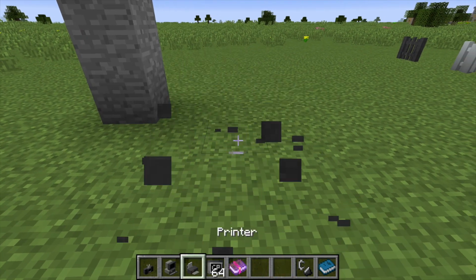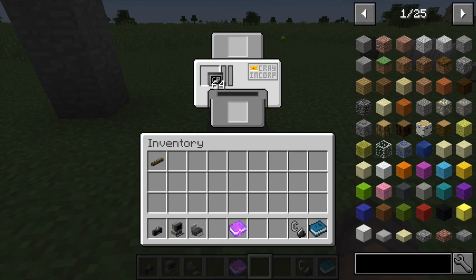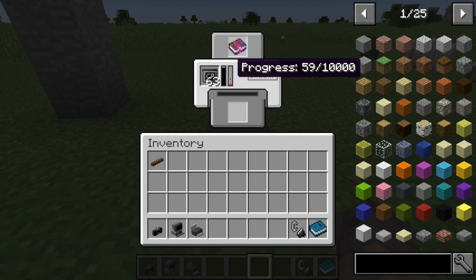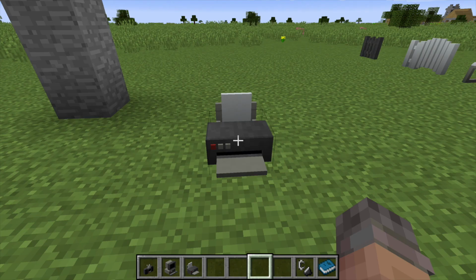It is very handy. Also, the printer is extremely handy because when you place ink cartridges in here and a book, it doesn't have to be an enchanted book, it can be just a copied book that you've written, but you can copy enchanted books. Now you can see it will take a long time as it's only at 100 out of 10,000. But once this meter is completely full, you will have a copy of this book. You will not use this book. You'll have another copy for you to use however you want, except this is going to take an extremely long time. It won't take as long for a normal book though.